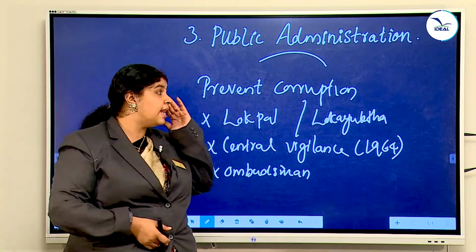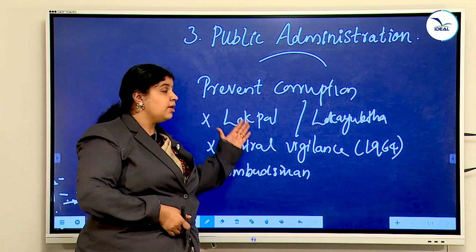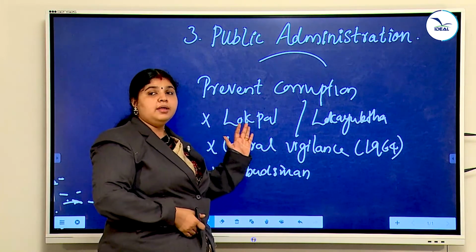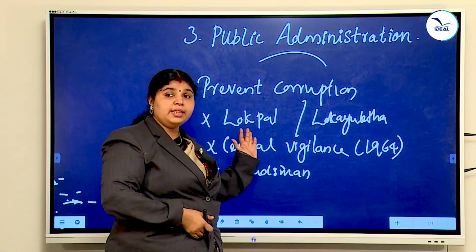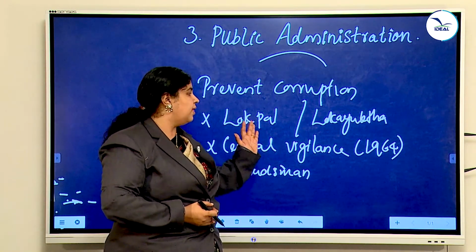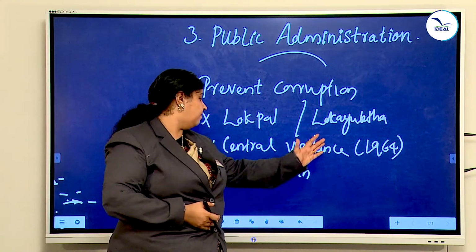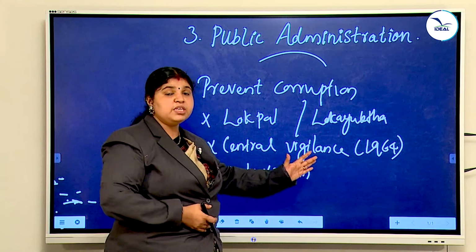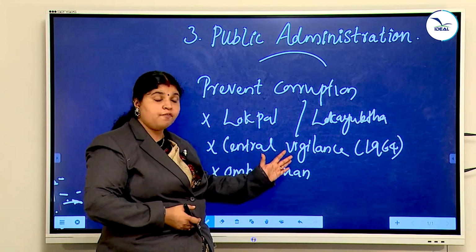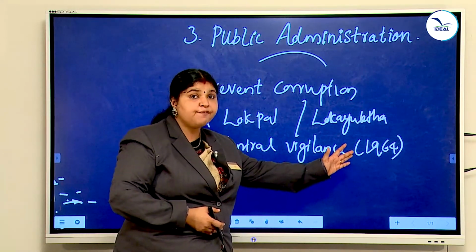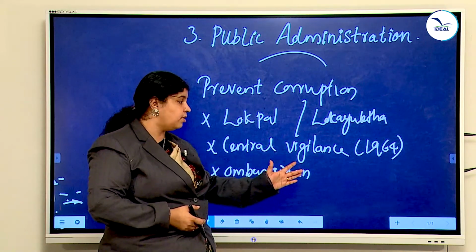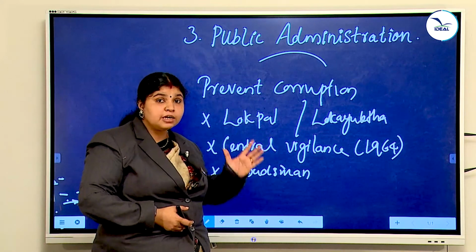So my dear students, in the last part we learned about the corruption preventing agencies. That is Lokpal, Lokayukta. Lokpal functions at the national level, administrative, political and bureaucratic level. Then the next is Lokayukta at the state level. Then Central Vigilance Commission, an agency formed to prevent corruption in central government offices. It was formed in 1964. Then according to Central Vigilance Commission, State Vigilance Commission was also formed. They control the corruption of state government offices.